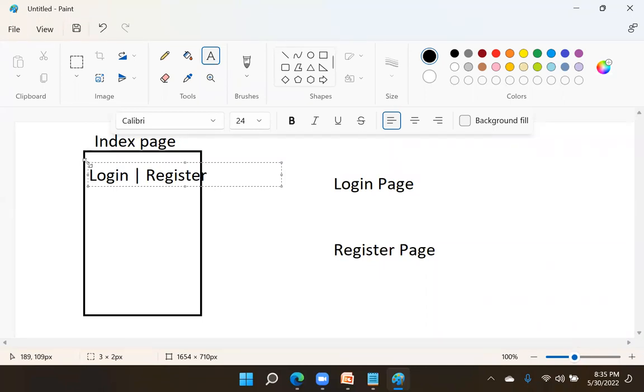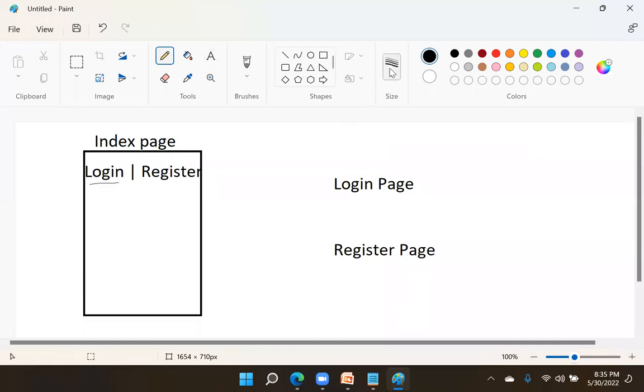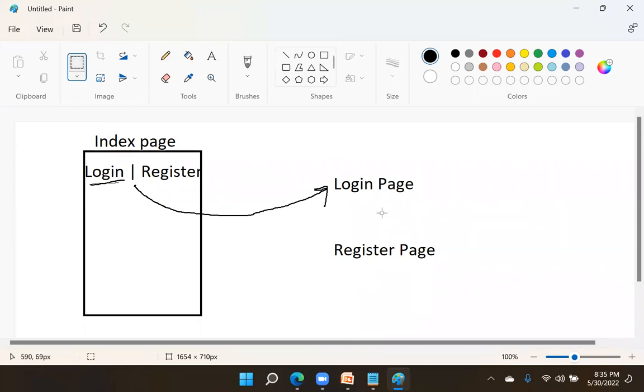Now the point is, generally in earlier applications, when I click on login, this index page will go and the login page will come. That means the user will be navigating from one page to another. But in a single page application, this login will come in this page.